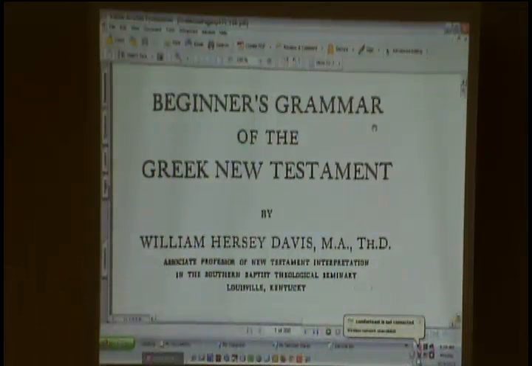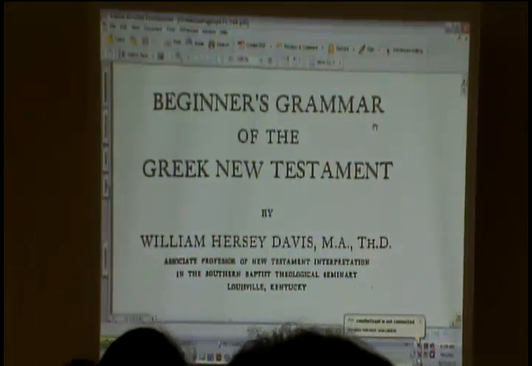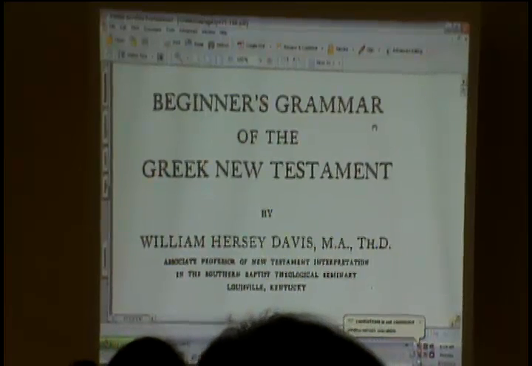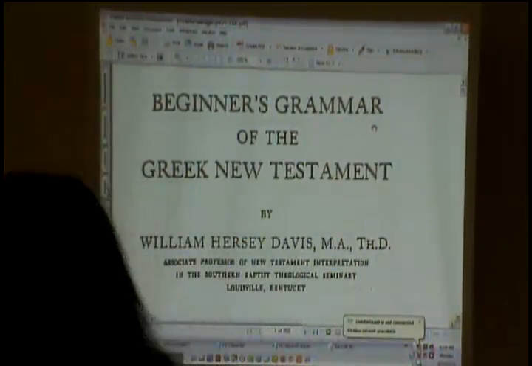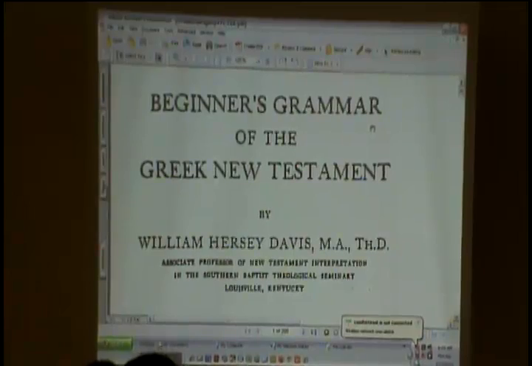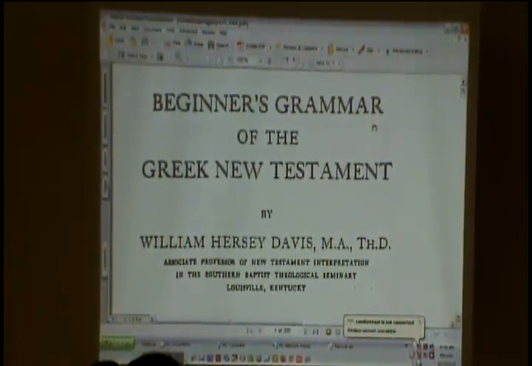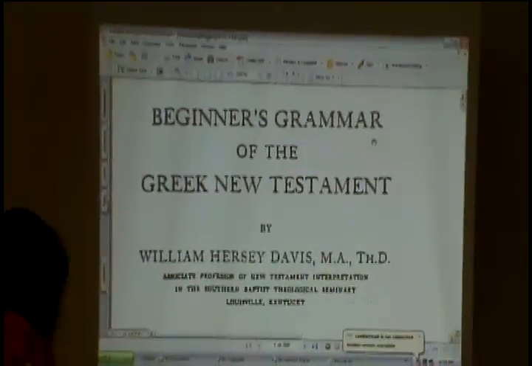Let's begin with a word of prayer. Dear Heavenly Father, help us with this Greek class. It's difficult teaching Greek in English to Chinese people who don't understand all the English. So help us each day, each class. In Jesus' name we pray.